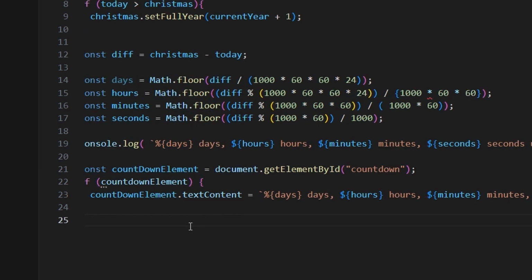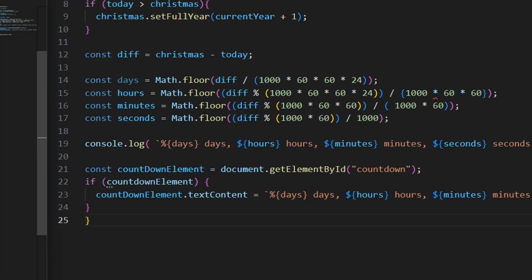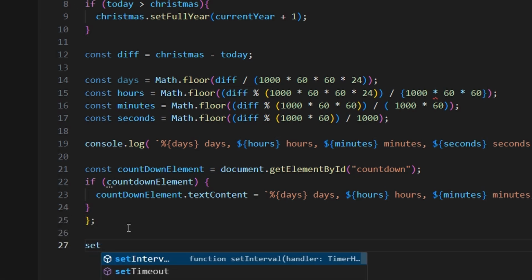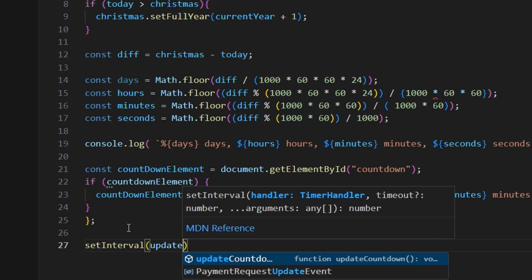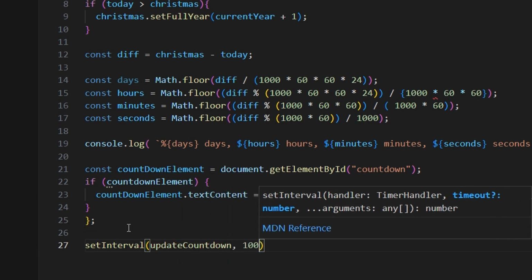Our final step is to set interval and pass our function and 1000 milliseconds as the parameter.